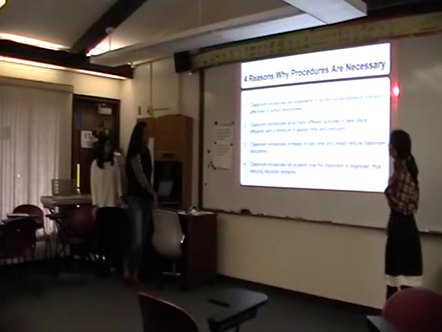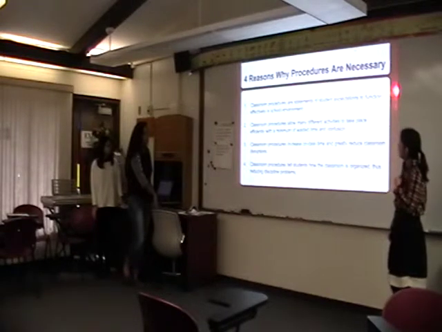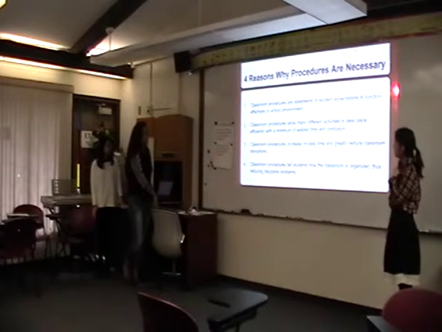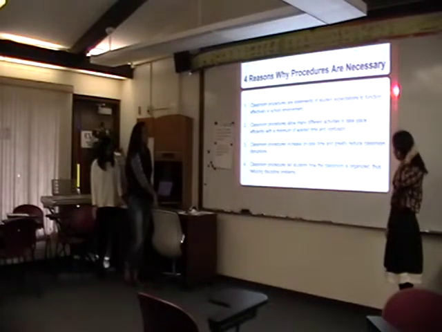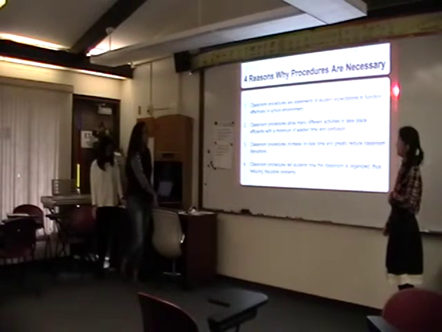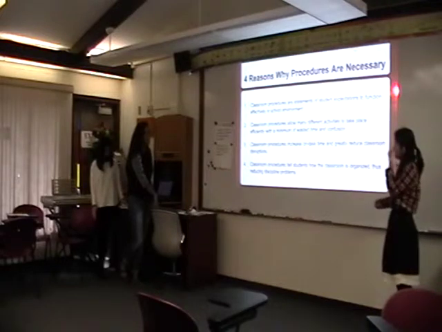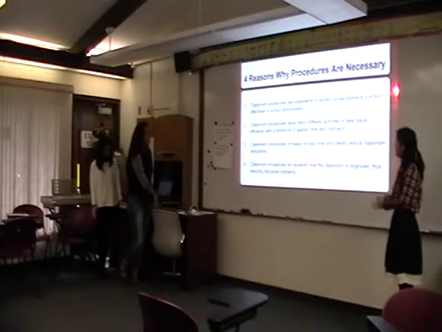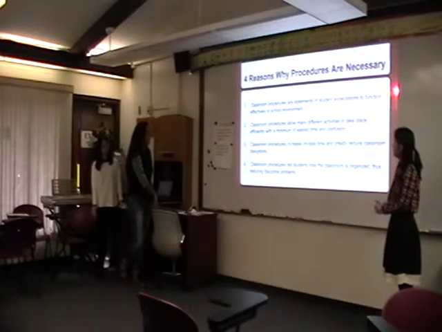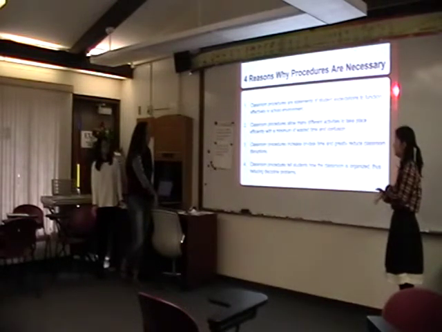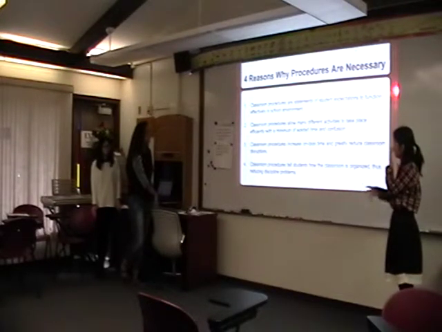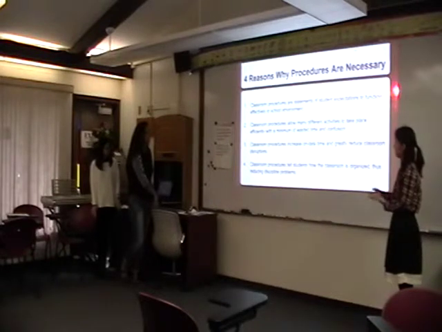And here are the four reasons why procedures are necessary. One, classroom procedures are statements of student expectations to function effectively in the school environment. As I said earlier, they need to know what the teachers expect of them. And two, classroom procedures allow many different activities to take place efficiently with a minimum of wasted time and confusion. If we have clear instructions, then students can move quickly and work efficiently without wasting time.